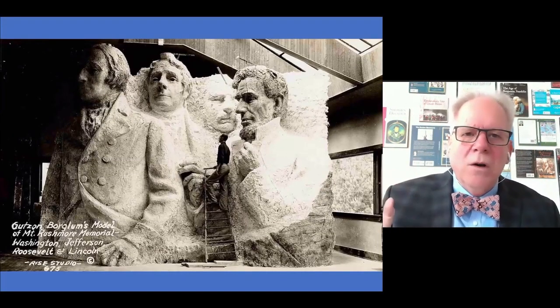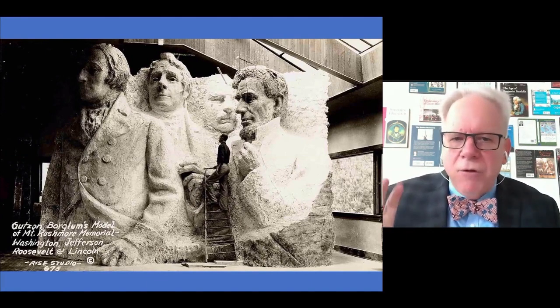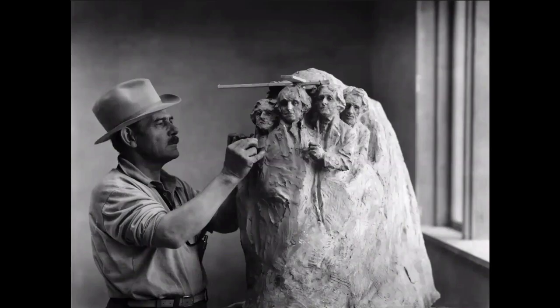And here you see Borglum on one of the models. This is 1.5 tons of flour that he used to make this particular model, flour and water. If you want to make plaster of Paris, that's one of the ingredients. So here you can kind of see Borglum's vision for what this will look like. You see the arms, you see the hands. It's something showing action where simply the heads are not going to do it. And here he is at work on a smaller model, and you can kind of see as he's shaping it.